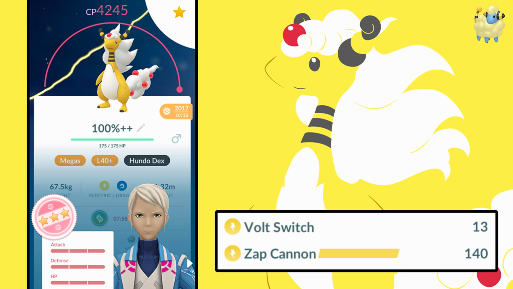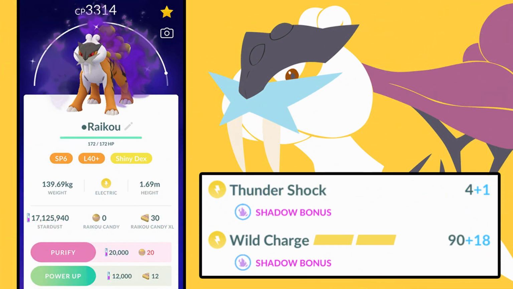Mega Pokemon aside though, let's talk about our actual best Pokemon in this category. That is going to be Shadow Raikou with Thunder Shock plus Wild Charge. Once again, no legacy moveset, so it's actually fantastic to see on a legendary Pokemon like this.